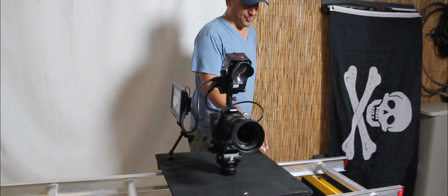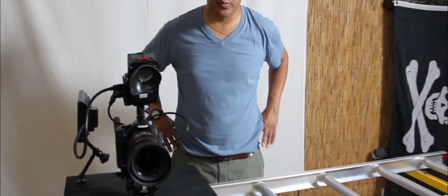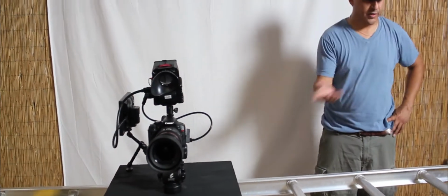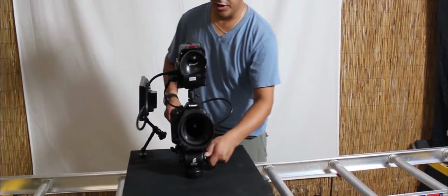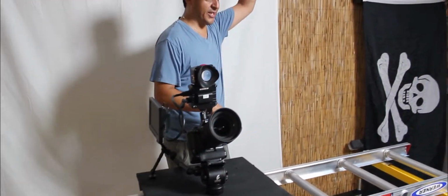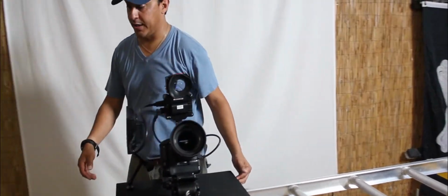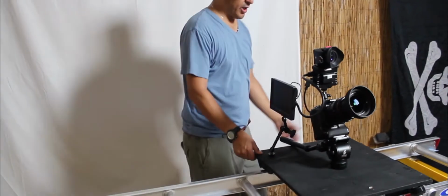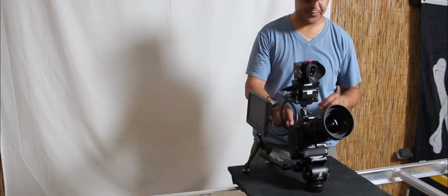Also, I was shooting a little commercial this weekend with Ismail and a friend of ours named Eric Bossi, and we were using this thing all over the place. We had the ladder down on the ground, making slides and looking up at buildings, and then we also had it up high. We had it almost to the ceiling on top of a refrigerator, another guy was holding it, and I was making the slides of some lights that were coming down from the ceiling. So it's really versatile, super smooth, super quiet, really can't complain.